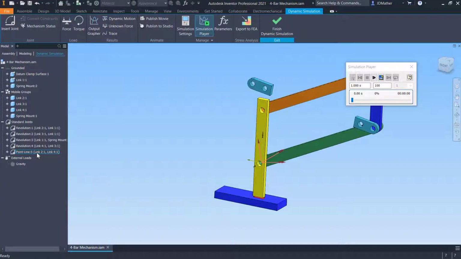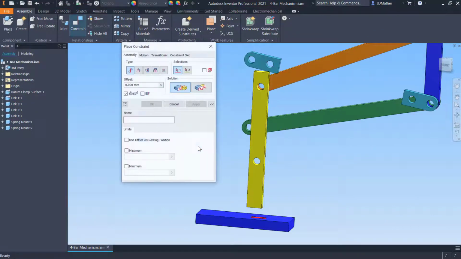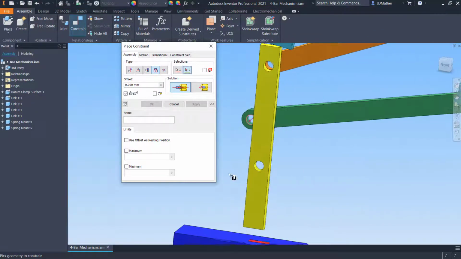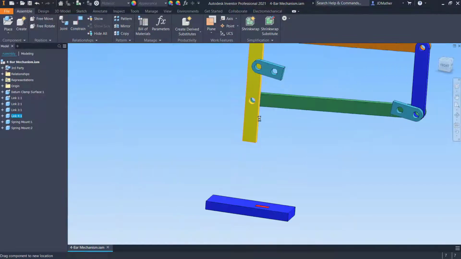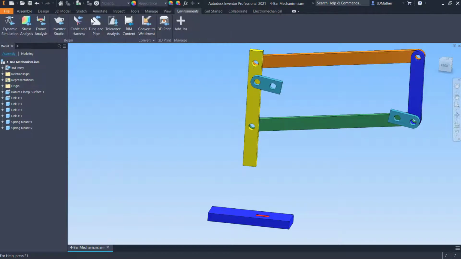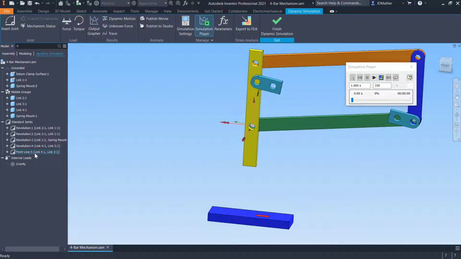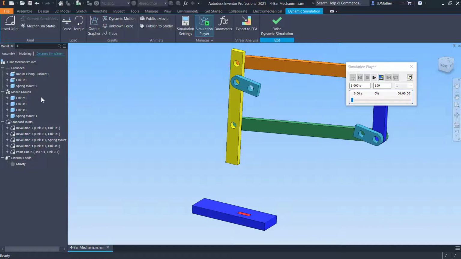But it gave me a point line constraint instead of a revolution joint. So I'm going to undo that, and I'll go to the assembly environment, and I'll constrain that. So I'll do constrain, insert this circle onto this circle with the 0.01 offset. We check it out, the mechanism moves, and I'll go to dynamic simulation. And I was actually expecting it to do a revolution joint that time and give me an over-constrained condition. So let's try doing this in a different way.